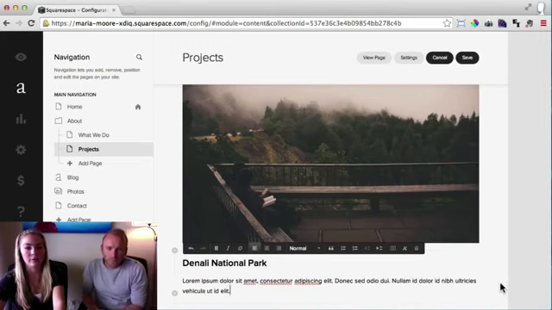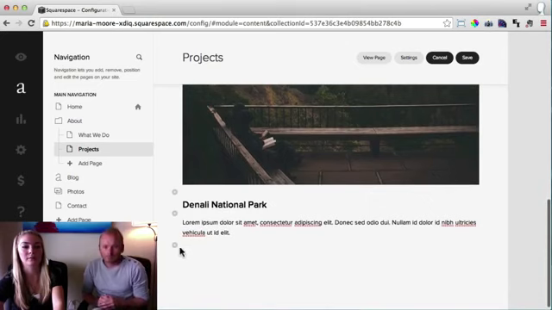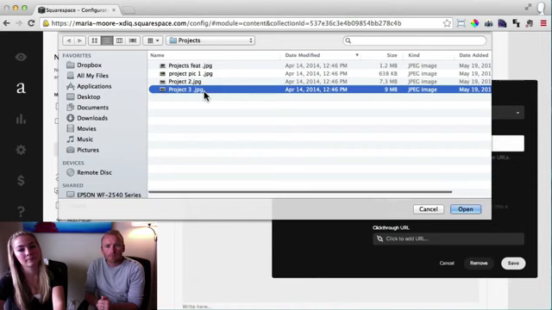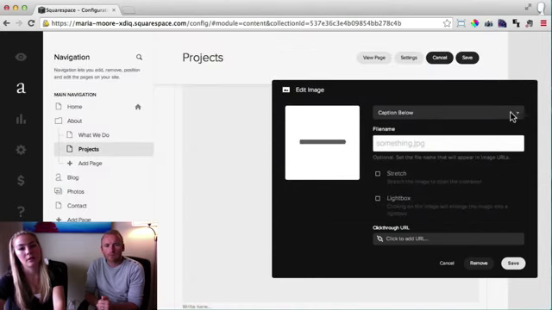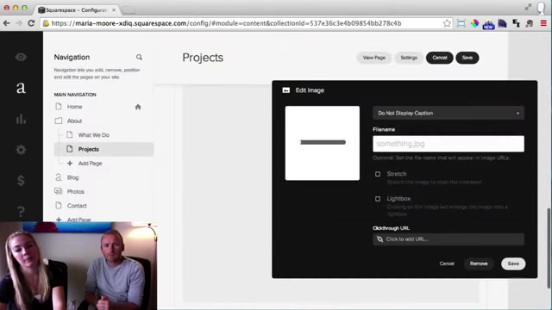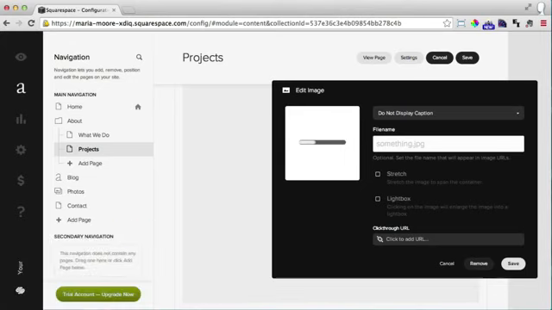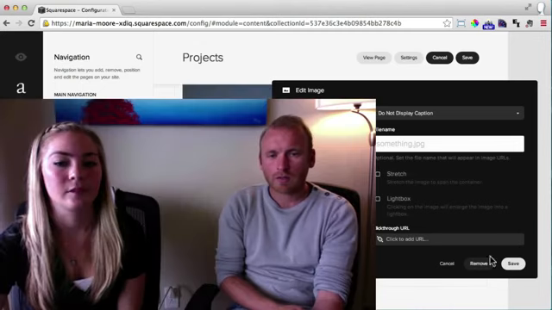And then we have a third image we are going to add. And once again, no caption, and we're not linking it. And this must be a very big image because it's taking so long to load. High quality images for you guys. Okay, we're going to press save.